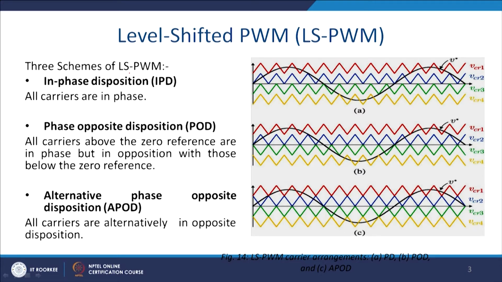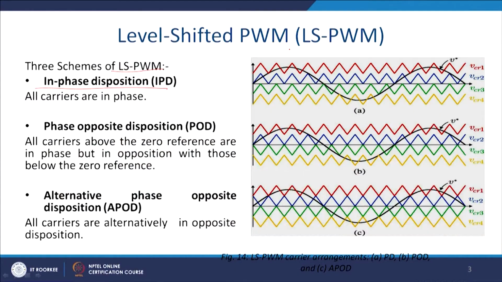In the level shifted PWM scheme, it can be in phase disposition, where these are all in the same phase, or it can be phase opposition disposition. This can start 180 degree phase shifted. It is the same op amp, you just give it the inverted logic. So you can have a 180 degree phase shift. So making this control logic is quite simple.